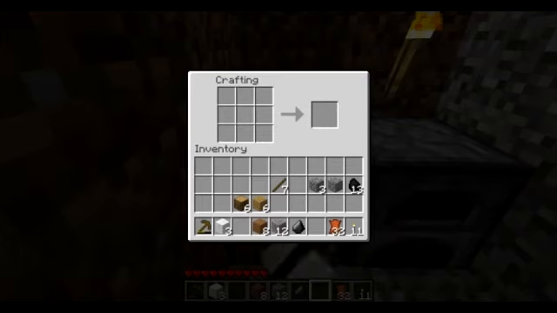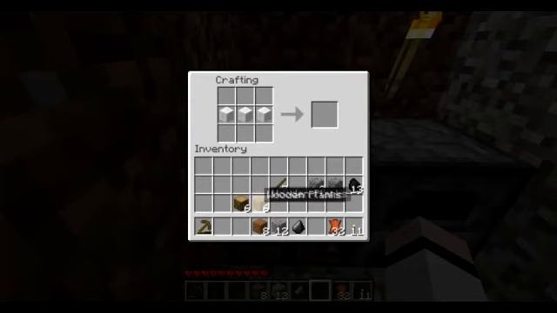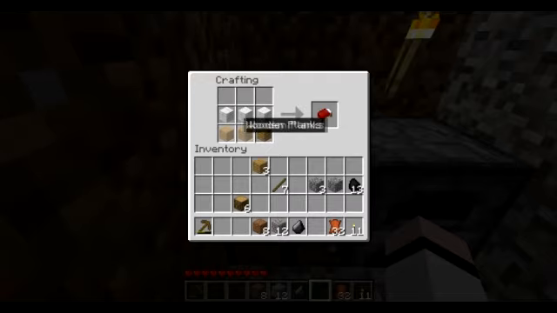And remember when I told you to get this wool? The 3 wool that we needed? Well, let's do it. So in the center row, put 3 wool. Then in the one below that, put 3 pieces of wood. You can have a bed.